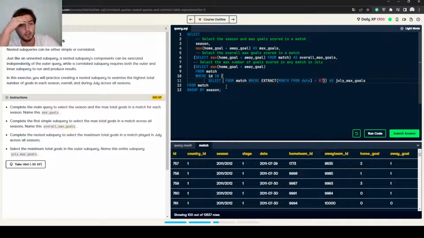Complete the nested subquery to select the maximum total goals played in July across all seasons.